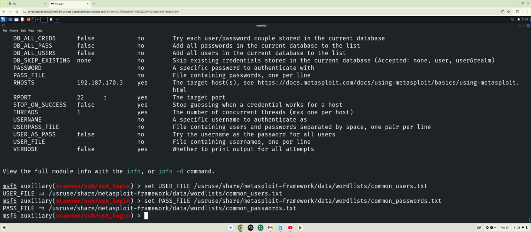Basically, this is going to stop the scan the first time it finds a successful pairing of username and password, which we want. Again, we don't want to be sitting here all day for it to keep going despite it already finding those successful combinations.